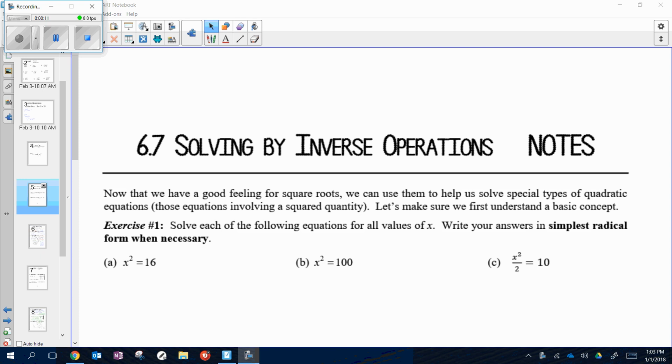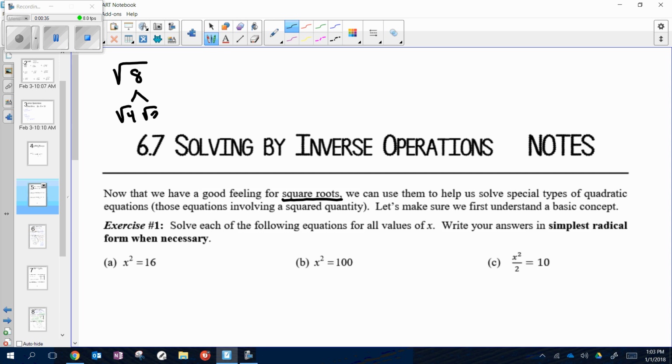So, a couple things to note. I slid the page down a little bit, so at the top of your page, we could do a little bit of work here. The very first thing it mentions is having a good feeling about square roots, and I think it's been a while since you guys have seen square roots. I just want to talk about, for example, the square root of 8. Do you remember breaking this into its perfect square factor? So 4 and its other factor 2, so that you could take the square root of the 4 and call it 2 square roots of 2, or 2 rad 2, the cool way to say it. So that's the simplest radical form. There's no more perfect square factors hanging out in that 8.